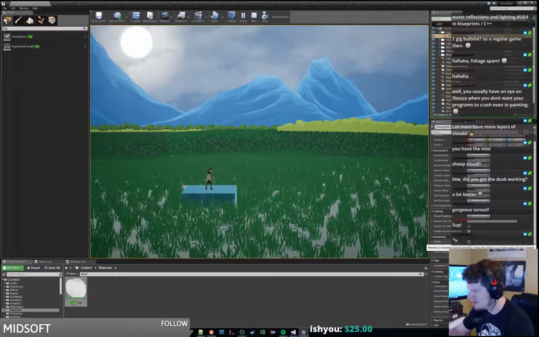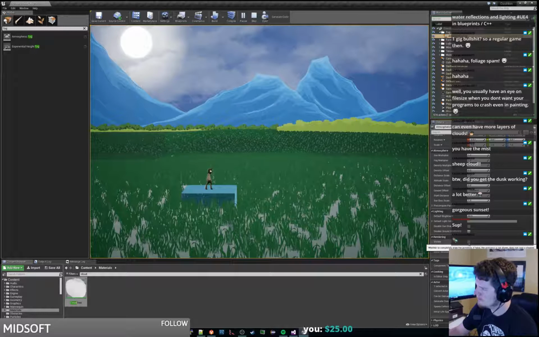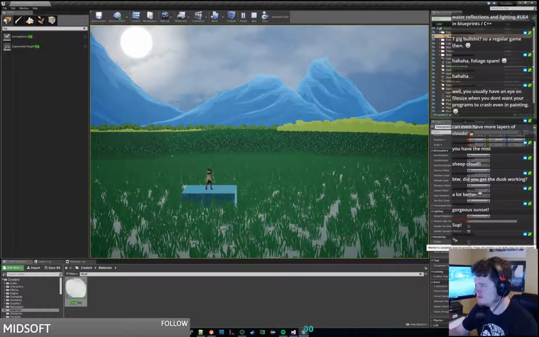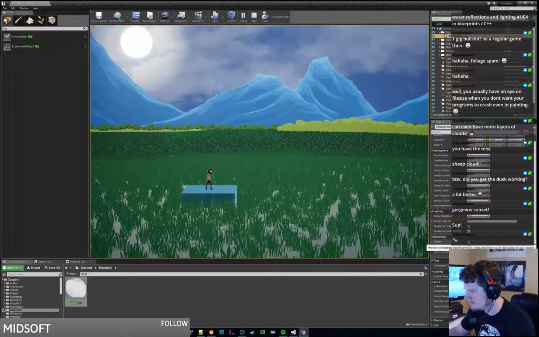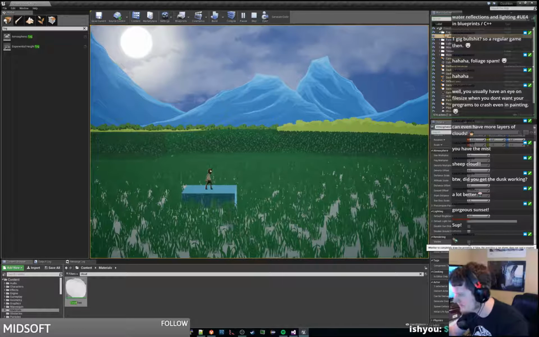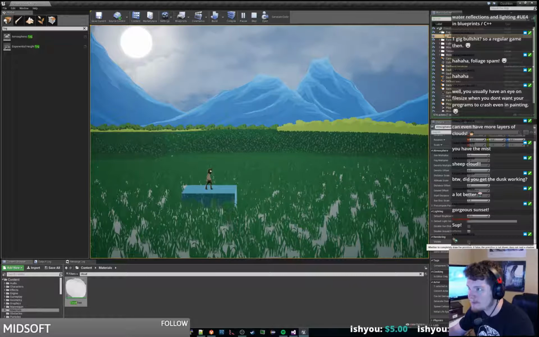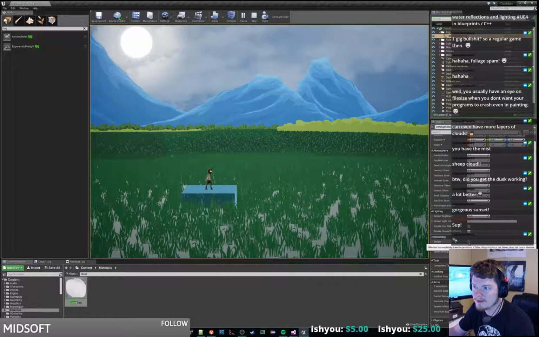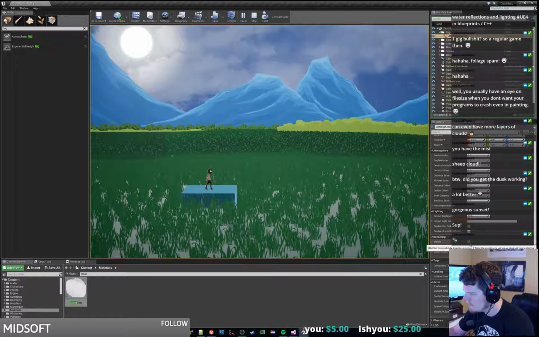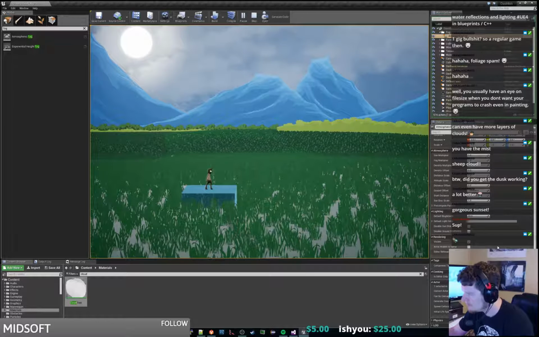I don't think we're going to have atmospheric fog on during the night, because it makes the stars look not so great. It kind of washes the stars out, which is not what we want. We want brilliant stars, right? Because it's unrealistic, but it looks cool. But during the day, I could totally see some of this atmospheric fog doing something. So let's see. Let's read up on what all these things do. Okay.